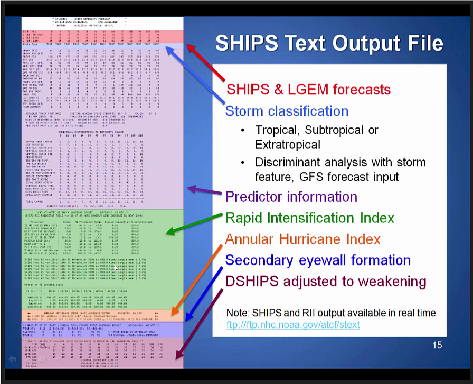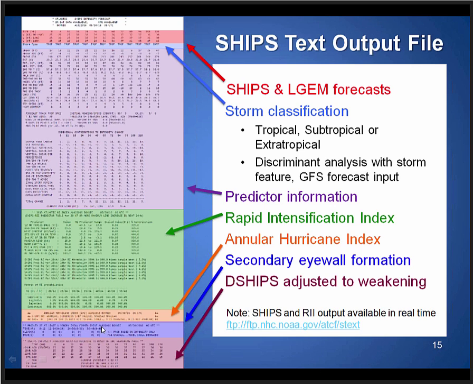There's also a technique for the rapid intensification index that's led by John Kaplan at the Hurricane Research Division, which gives probabilistic guidance on the likelihood that a storm may spin up 25 knots or more in the next day. Other guidance in this is the annular hurricane index. If a hurricane is in low shear but moderate SSTs, often they develop an annular type, sometimes called a truck tire, and those tend to be resilient to change and weaken less quickly than other storms.